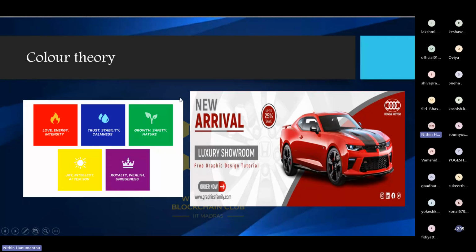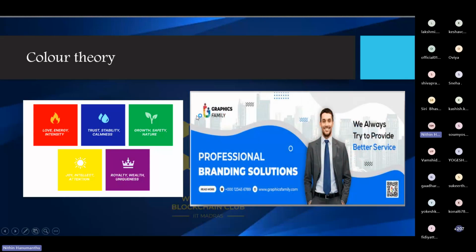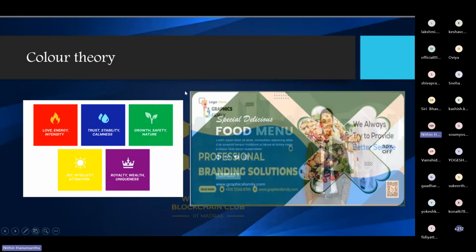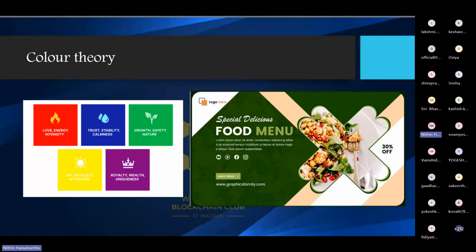And you can see blue. Blue is used for education institutes or policies, where they want your trust and calmness. Coming to green, it's used for growth and mostly for grocery purposes. You can see green everywhere.